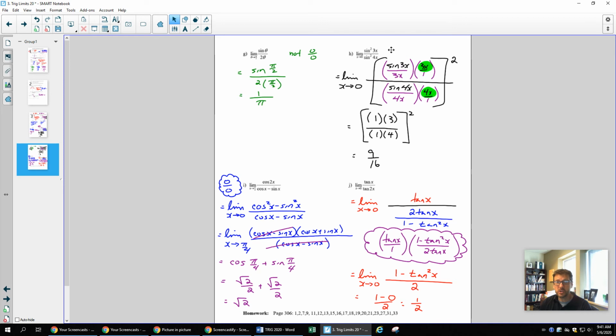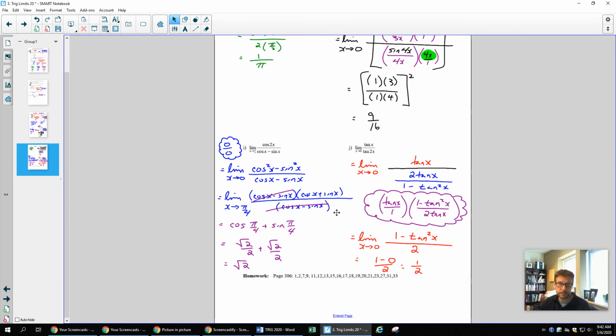So if you take the squareds out of the expression, sine squared, right? So the 3x over 3x times 3x, the 4x over 4x times 4x, the x's cancel. I get sine of 3x over 3x is the 1, sine theta over theta, cos theta over theta, those are 1s. The 3 and the 4 are here, the x is canceled, and this is squared. So your answer is 9/16. And then we keep on going with our last couple of examples.